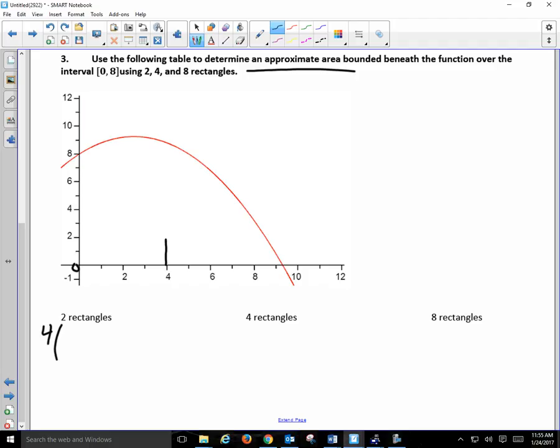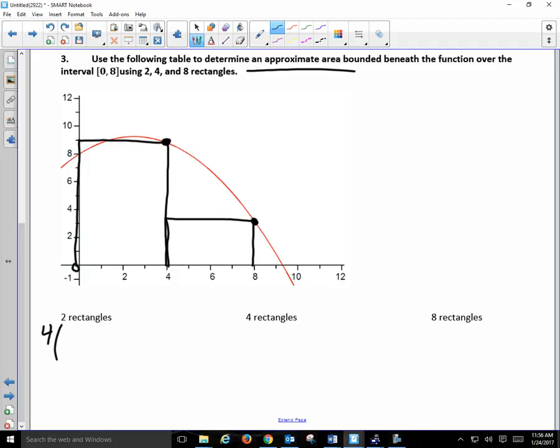So I'm going to draw a rectangle here, draw it up to the function, then draw it over to the 0. You have to make sure that you're drawing it to the height of the curve at the x value at which you're trying to find the height. And you just draw it straight over to your other interval side. Okay, where's the next spot I draw it? At 8. Again, I draw it to the curve, make that dot, and then draw it over and back down. So I have 2 rectangles.